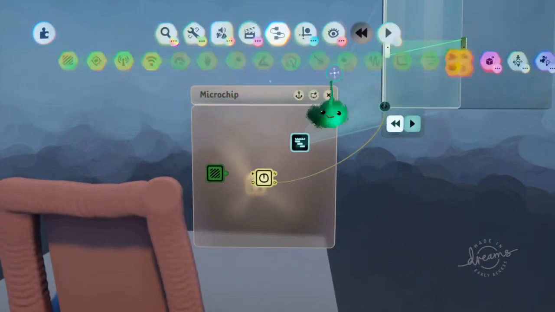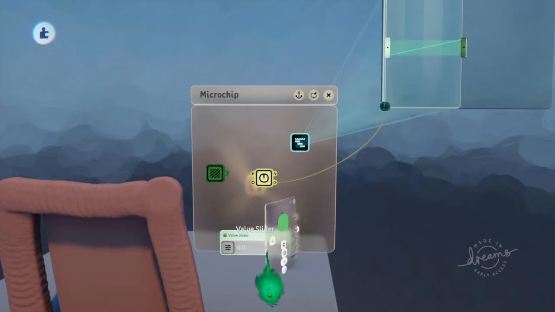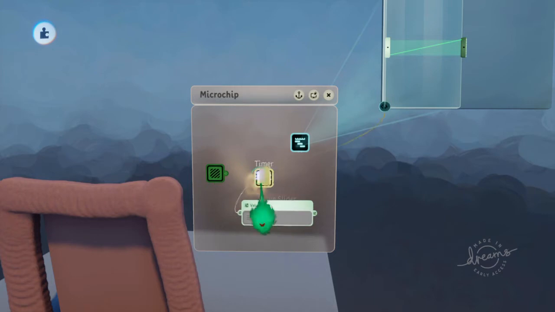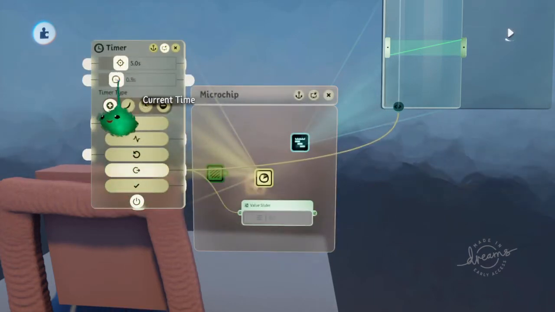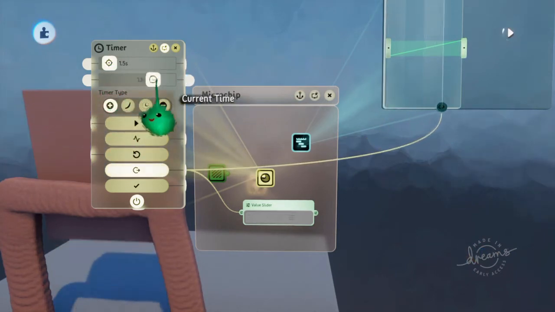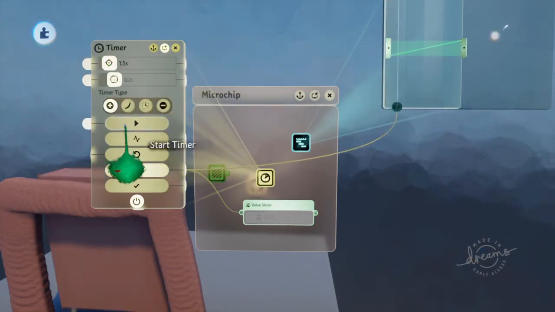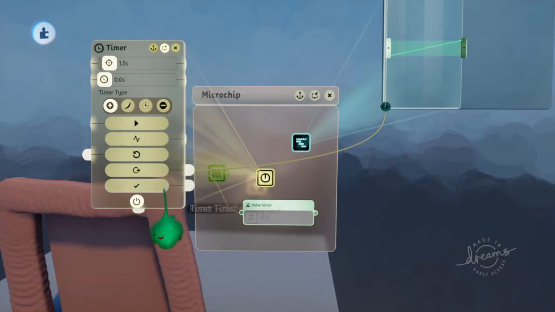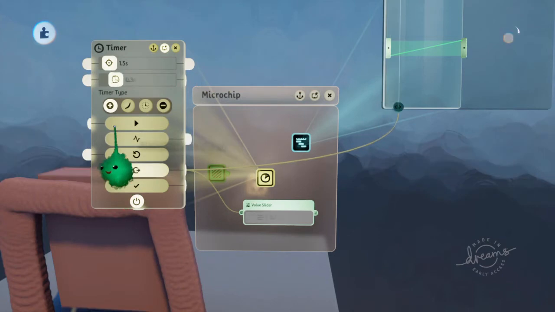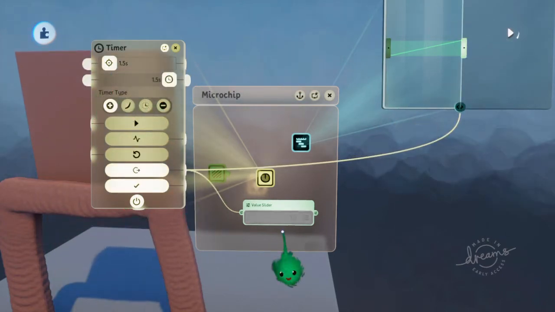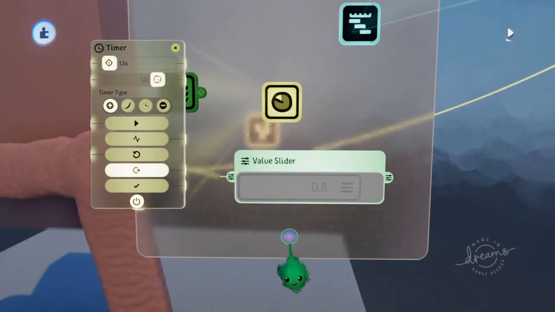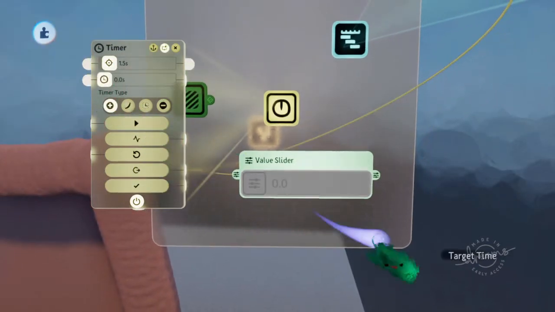So this, if you aren't aware, we'll just plug it straight in. This is the timer output. So over time, this goes, we'll make this shorter. The current time moves towards the target time, and it outputs a percentage of how much it is towards the target time. So when it's at the end, it's 100%, so it sends a number 1. So you can see that down here, sends 0 up to number 1 over 1.5 seconds.